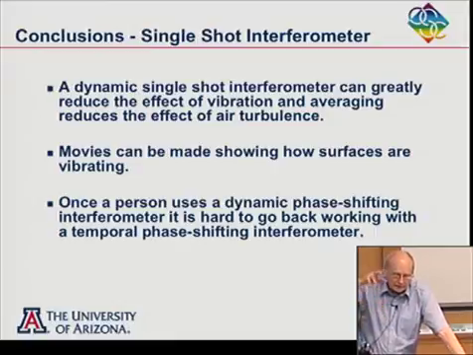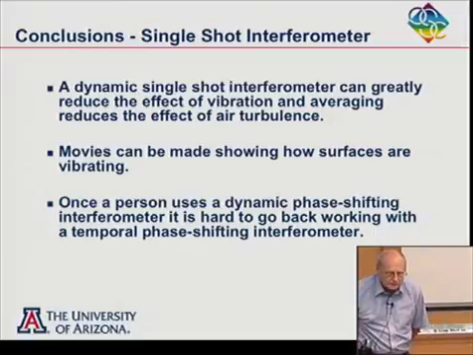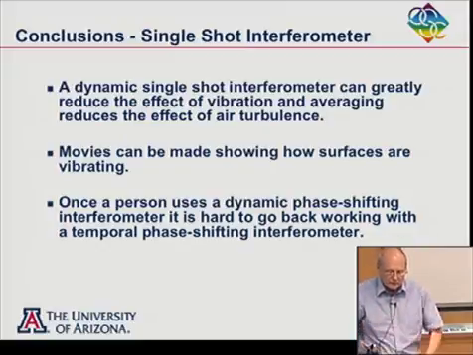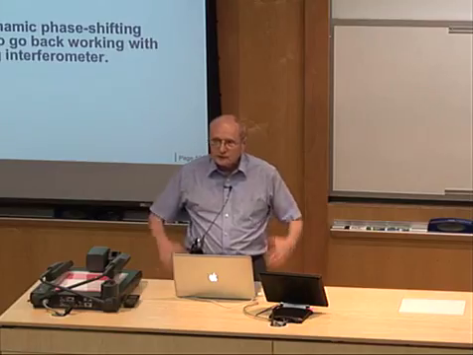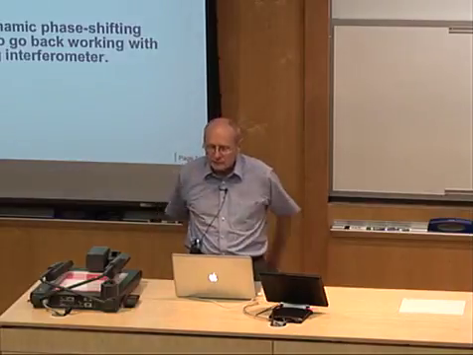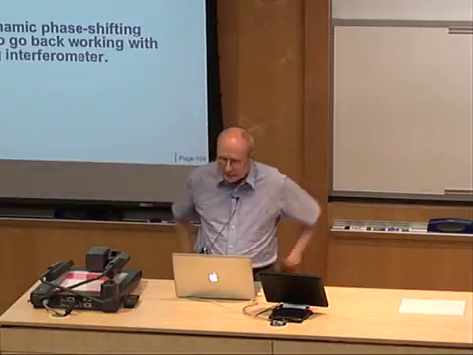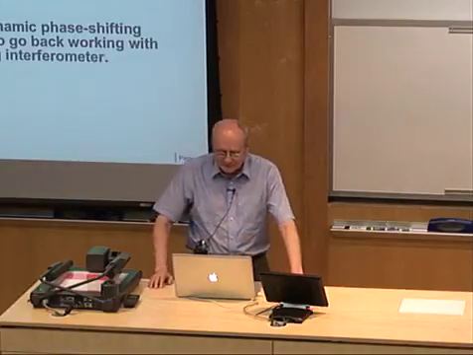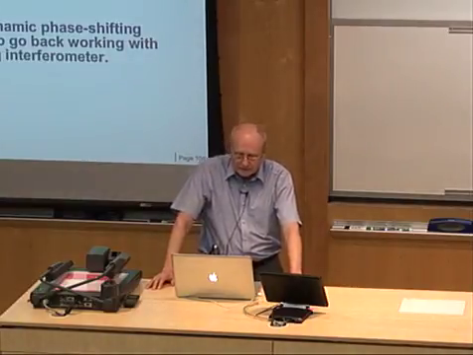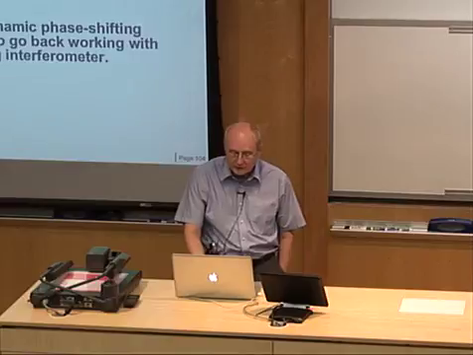Things like we were talking about in this last class, the double frequency errors that come from the phase shifts not being 90 degrees. Having vibration is actually a good way of getting rid of these double frequency errors, because if you have enough vibration, you then just average a lot of data frames, and you average out these double frequency errors. And so we've made interferometers where we actually have added a little vibrator in the interferometer to cause more vibration, so you could average out the effect of the double frequency errors. You can make movies showing how the surfaces are vibrating, seeing how the shape of the surface changes.